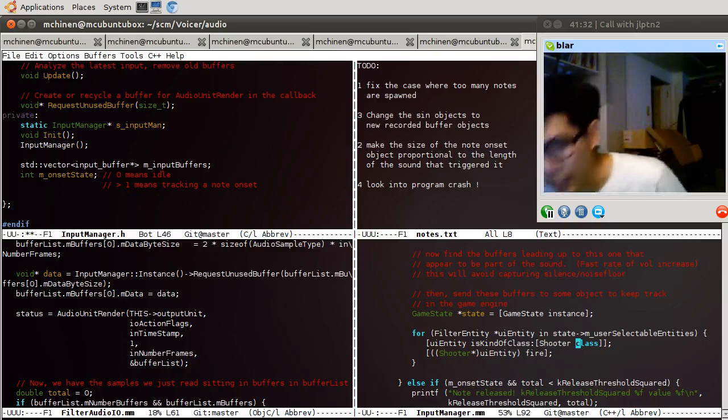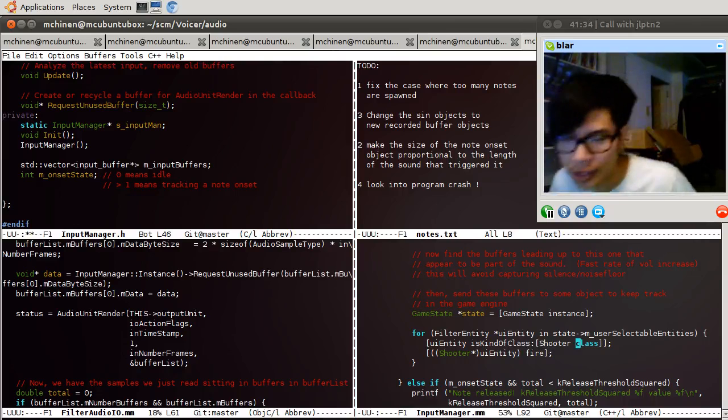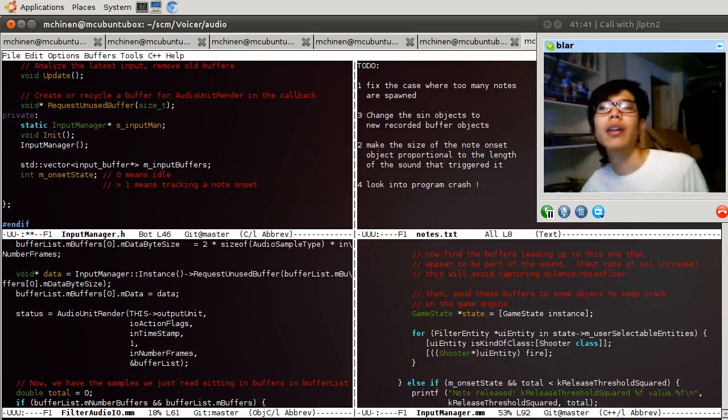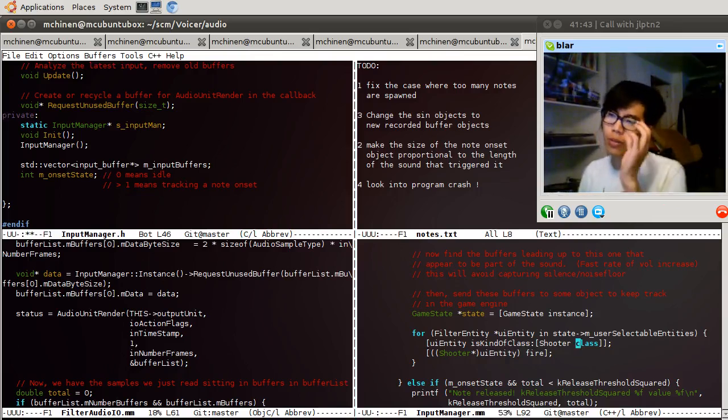But as I said, we don't want a shooter entity. We want something more like a microphone looking thing that outputs a constant stream until the thing stops. So I think we should clone the shooter class and create a new class called microphone. How about that?